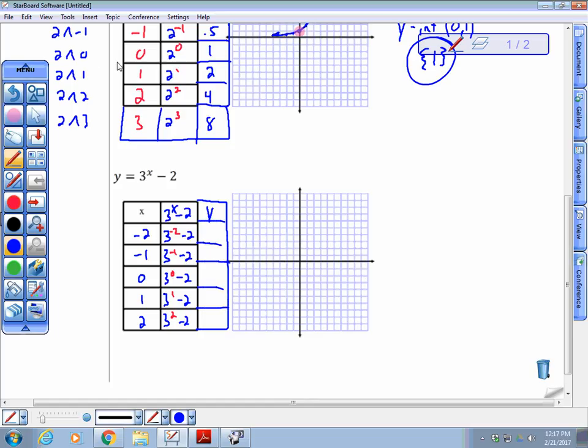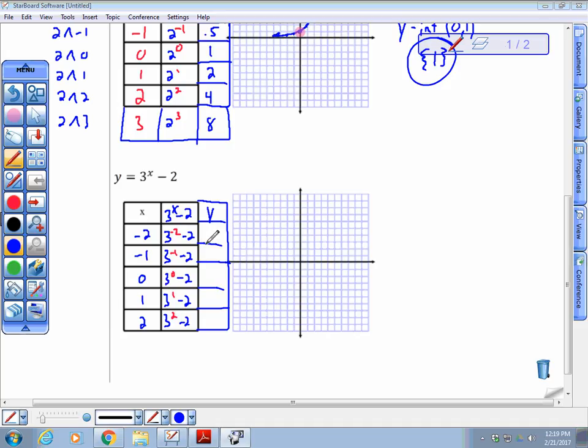Now our y values will be negative 1.8 repeating, or negative 1 and 8/9, negative 1.6 repeating, negative 1, 1, 7. Now if we did 3, it would have been like 25, so we're not going to bother with that one right now. So negative 2 down almost 2, but not quite. Negative 1 down just a little beyond half, 0 negative 1, 1 positive 1, and 2 is 7. Again, it will be a line that approaches and flattens out right here, but never crosses and never actually touches, even though it might appear that it does.